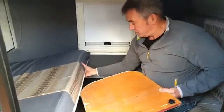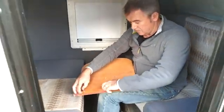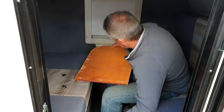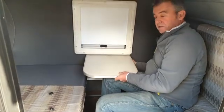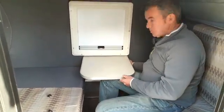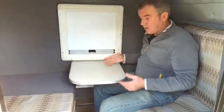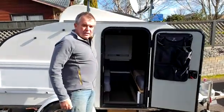Okay, so the table, which we saw was stored underneath there, just comes out. It has 3 screws. You just unscrew those, place that into here, put the 3 screws in, and hey presto, we have a table, and we can sit here. It can be raining outside and you're in your fully enclosed one-piece fiberglass contained KPOD. Bon appetit. Alright, so let's set up the bed.